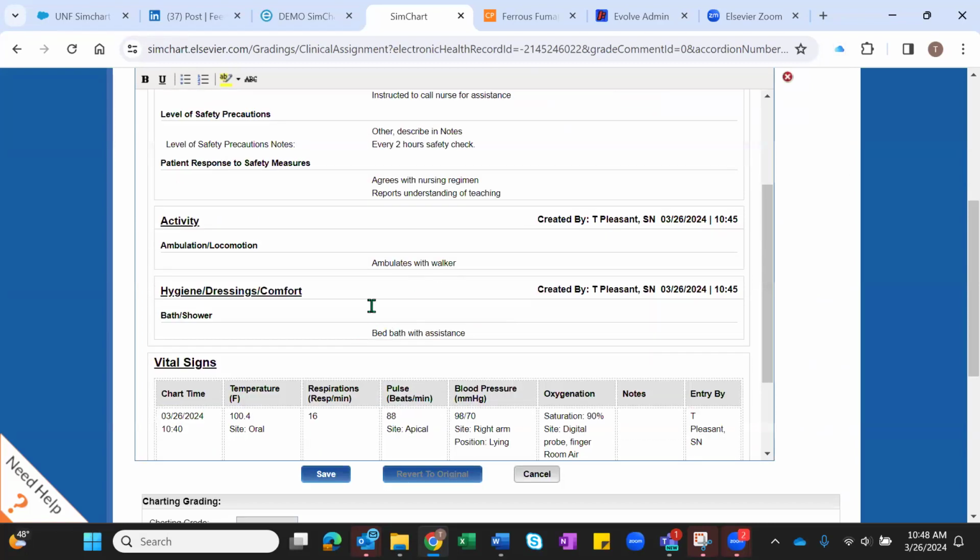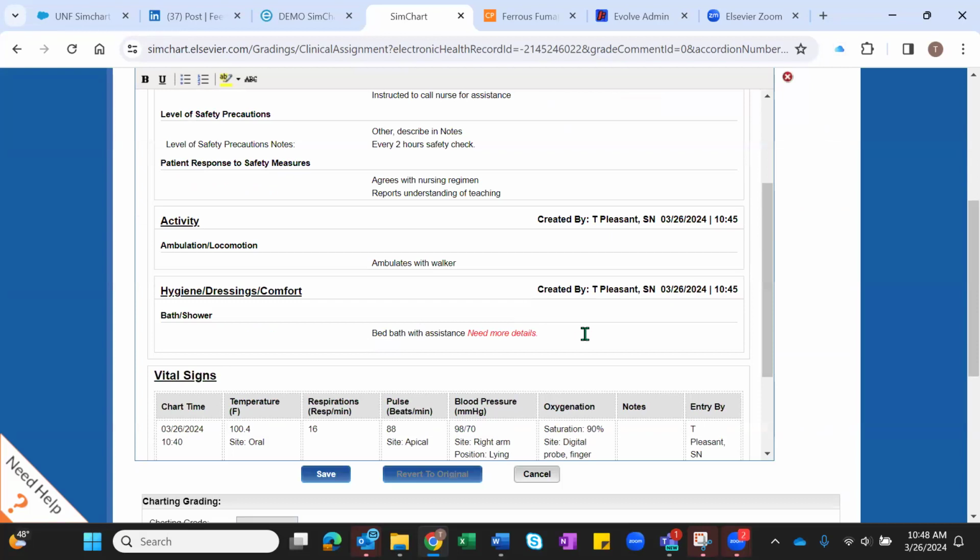Maybe I want to remind them that they need more details, or anything else that I could come in here and say, okay, what about dietary intake? They didn't put that. So, you can enter in notes, whatever you want to.